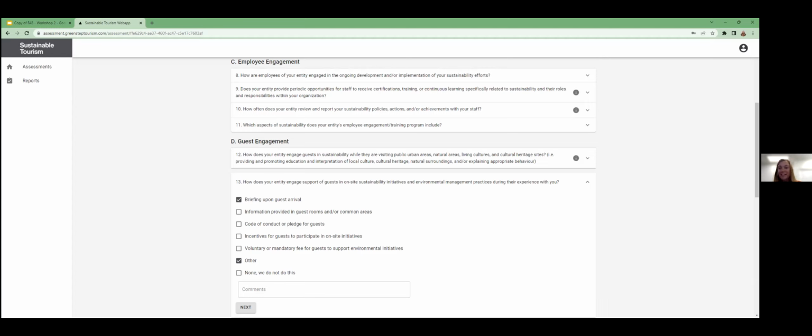So I tried to keep it as high level as possible. I hope that leaves everyone with some more context and information about how to use the report scorecard and assessment tool together to come up with some actions, as well as interpreting that criteria to make it relevant for yourself and choose those areas where you can have the most impact. Ultimately, the tool is intended to be a framework to identify where you're already doing well and where you have room for improvement.